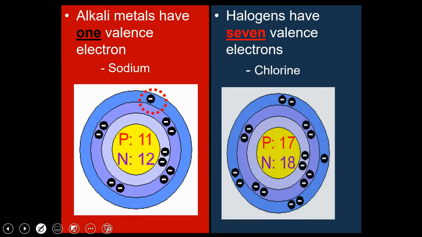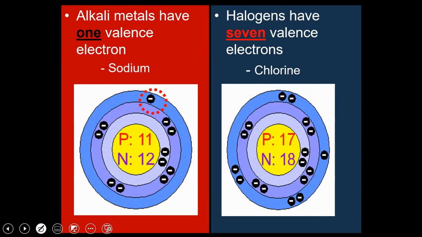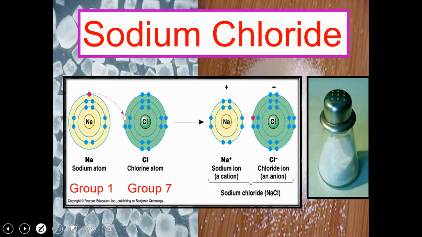And so, like I said, alkali metals have 1 valence electron. Your halogens have 7. And what's going to happen is this one over here that has 1 is going to want to lose this 1 because it's easier to lose 1 than gain 7. And this one over here has 7 of them. And it's not going to want to lose 7. It's going to want to gain 1 to make it full. And so that's where I get sodium chloride from. And we'll talk about that when we get to bonding. But the most important part is that you understand the oxidation number tells you what kind of ion is formed.